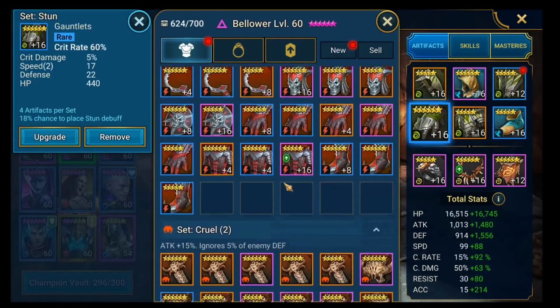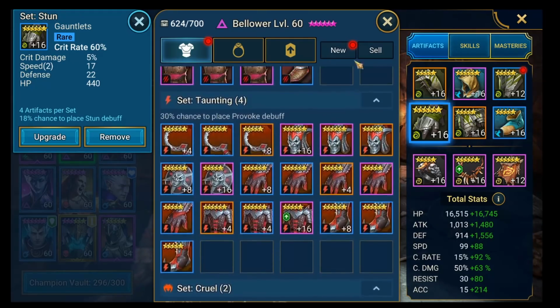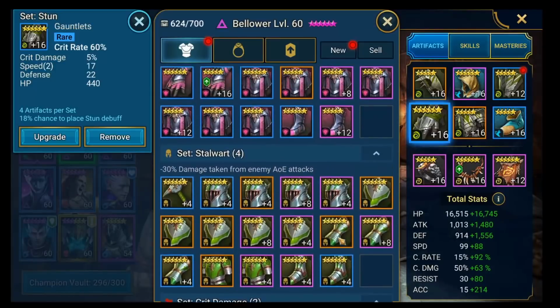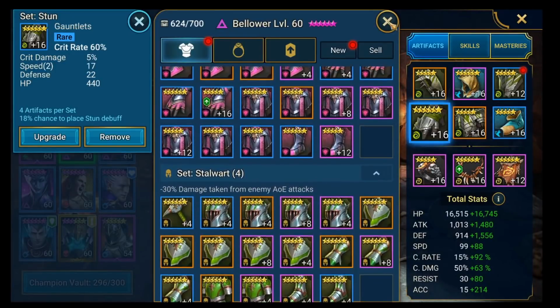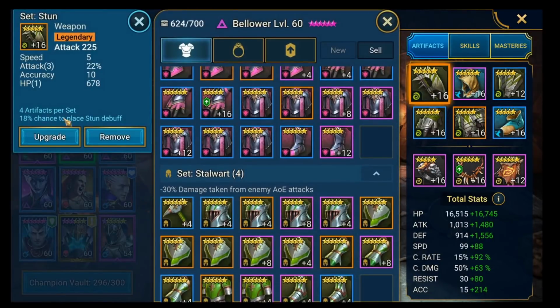Other options will be provoke set if you can build him a bit tankier, or daze set. I don't have any daze gear to hand, but daze set is the other option really. So if you put a daze set on, it's going to sleep people. You don't need accuracy for any of these gear sets to work.